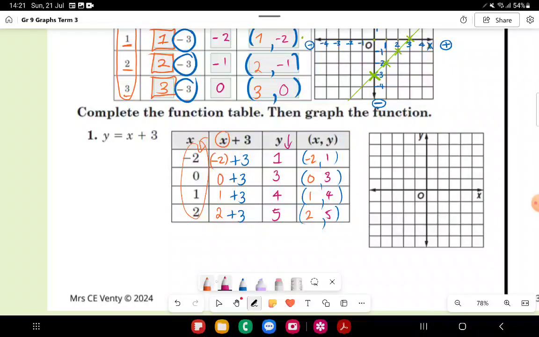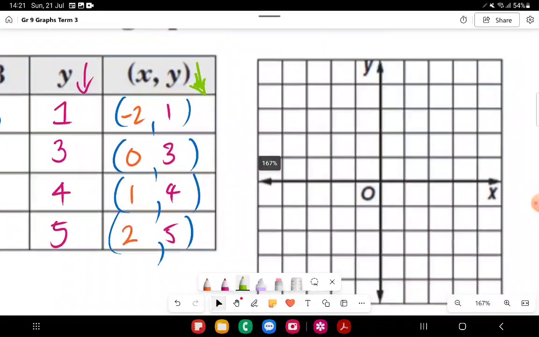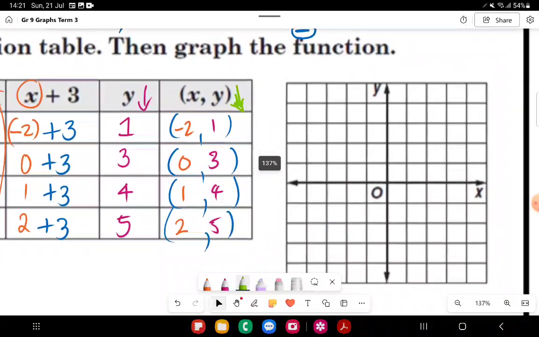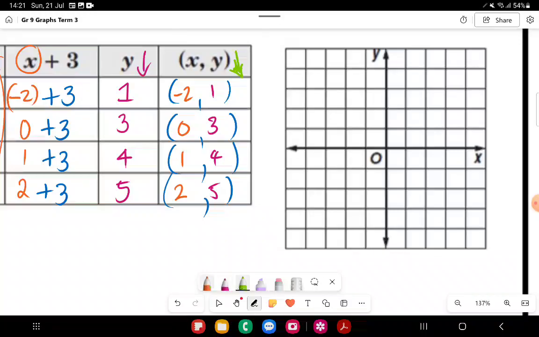Okay, now I want to sketch. So let's sketch in green. So I'm using these values. First thing I want is to see my Cartesian nice and big. And I am going to put my numbers in, right? 1, 2, 3, 4. 1, 2, 3, 4. -1, -2, -3, -4. -1, -2, -3, -4. Everything on your Cartesian is in pencil, right?